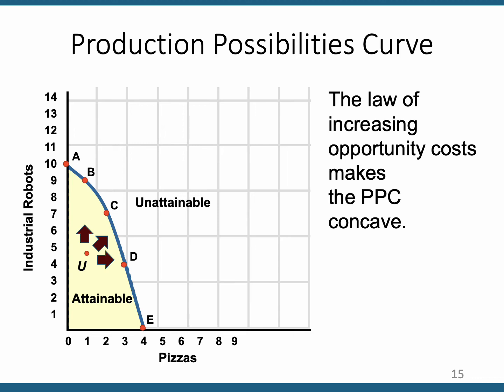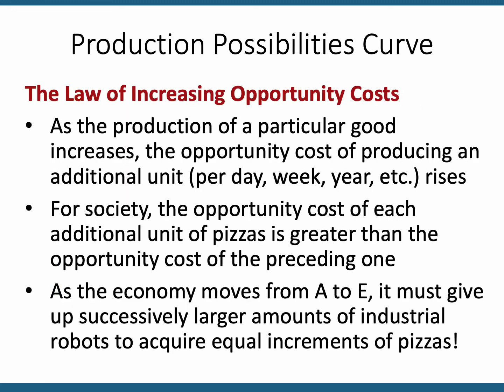It is a curve because of this law of rising opportunity costs, or law of increasing opportunity costs. And we're going to graphically explain why that is the case shortly. But first, here I have it written out, at least as best I could describe it verbally, this idea of why opportunity costs rise.